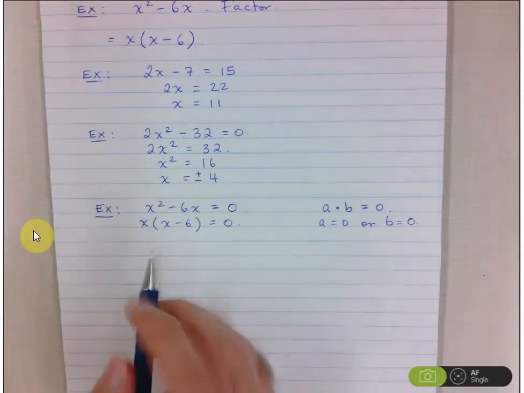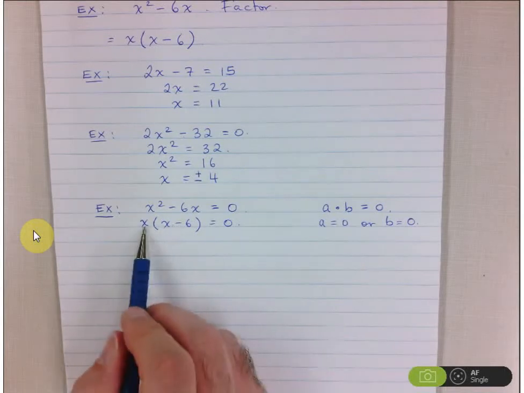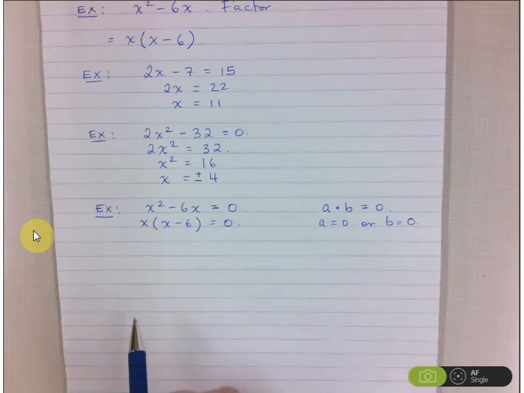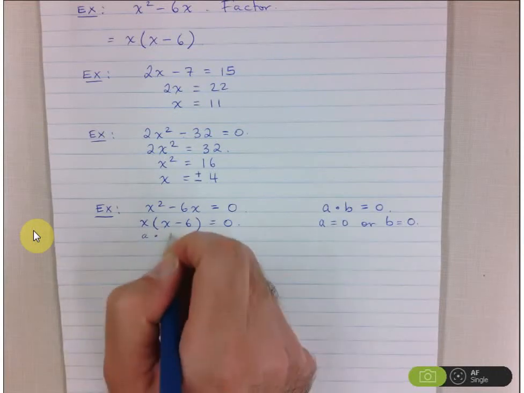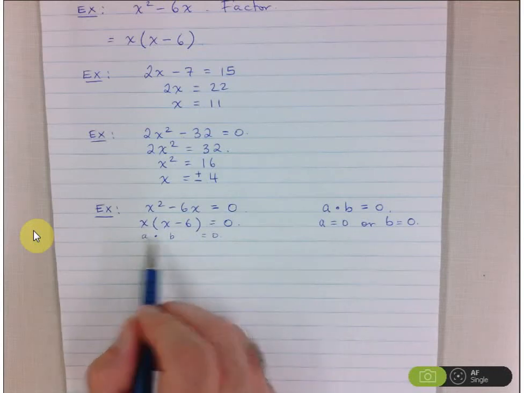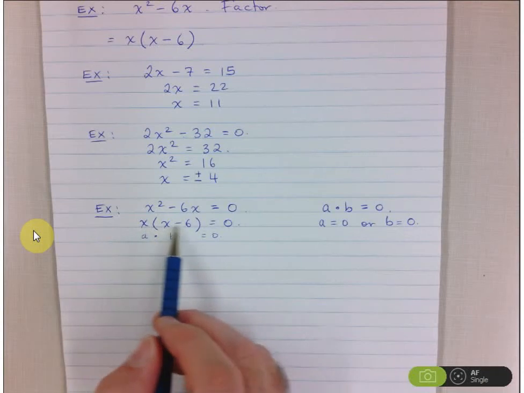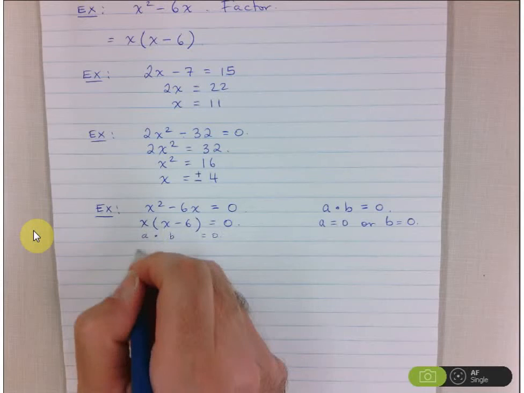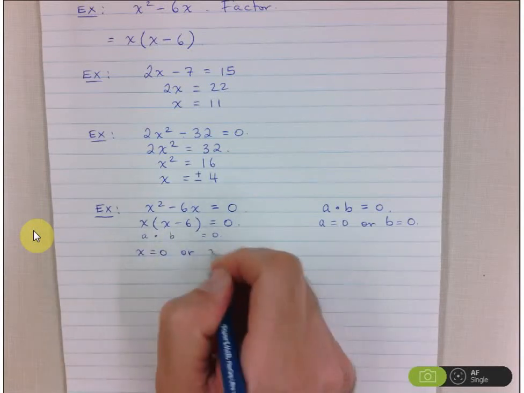And this is when we realize, wait a minute, we now have two expressions that are multiplied and it equals 0. That's exactly what we were talking about earlier. Say x was our a value and we were multiplying it by the second value b, equal to 0. We concluded that one or the other has to be equal to 0. So the only way to find a solution for this equation is for either the first term to be equal to 0 or the second term to be equal to 0.